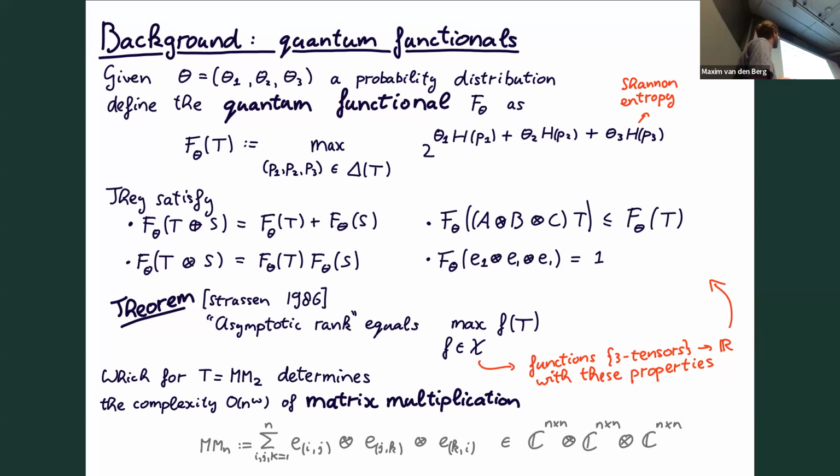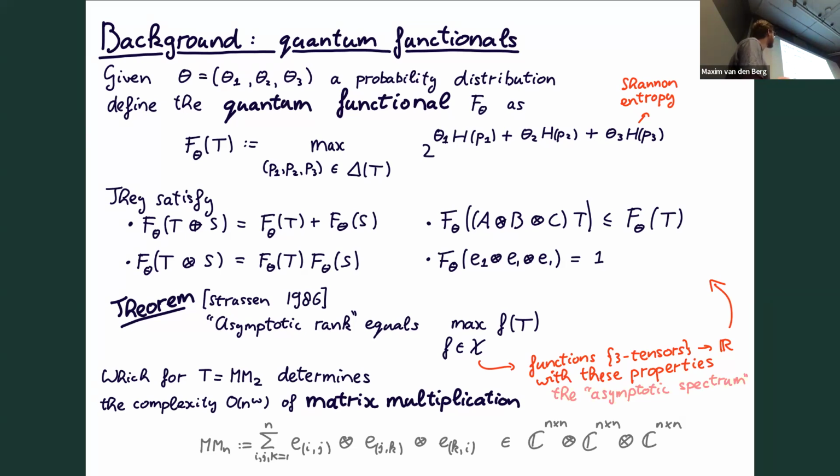And it turns out that these quantum functionals are inside the spectrum by these properties. We just don't know if they are all of it. They were actually the first non-trivial things that were found in this spectrum. The nice thing is that these are called quantum functionals because they're really inspired by quantum information techniques, and it's really quantum information techniques that influenced this very algebraic complexity theory result, which I think is also very nice. Okay, so that's just a bit of background. The point is, we care about matrix multiplication, and we care about the moment polytopes because of the quantum functionals.